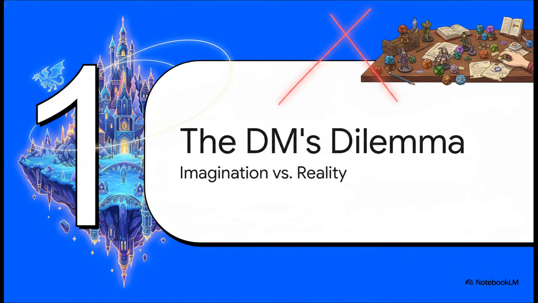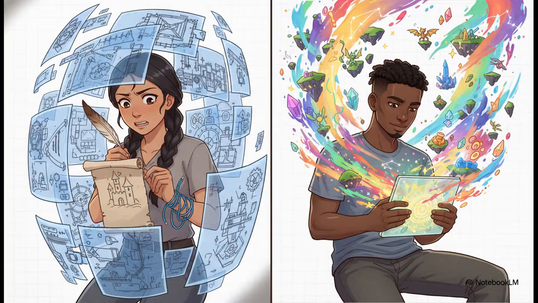We're talking about that huge, sometimes frustrating gap between the world in your imagination and what you can actually bring to the table. And this is the heart of the problem, isn't it? The tools we have now, look, they're powerful, but man, they can feel so clunky. It's like you have this amazing idea in your head, this epic scene, but trying to build it in a traditional virtual tabletop feels like you're wrestling with some heavy, rigid architectural software. It's just slow. It kills the creative spark, that quick, spontaneous energy that makes D&D so good.